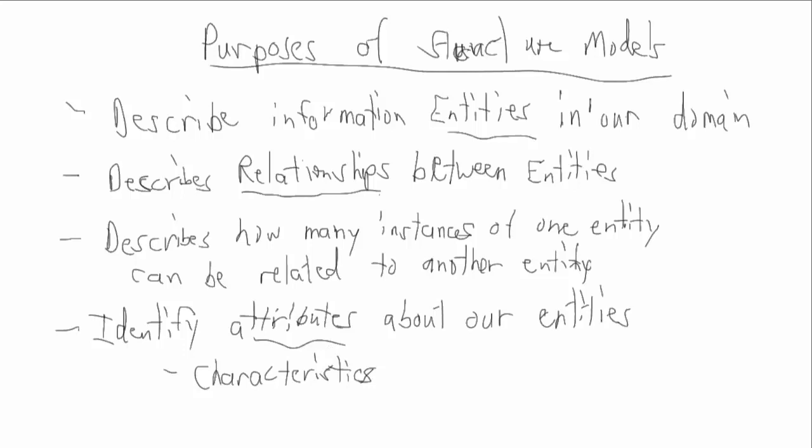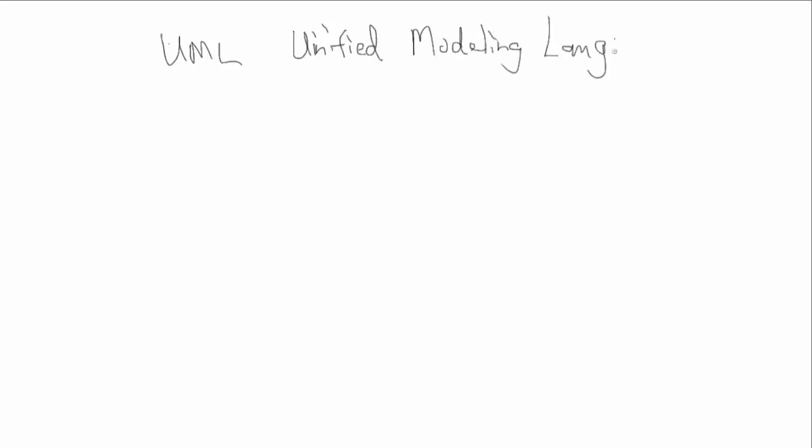So the commonly used structure model in use today relies on what we call UML. And that's the Unified Modeling Language. And UML has been designed to be usable by both regular business people and systems analysts, and for that matter, developers, systems engineers, and so forth. So we've got what we call UML class diagrams.